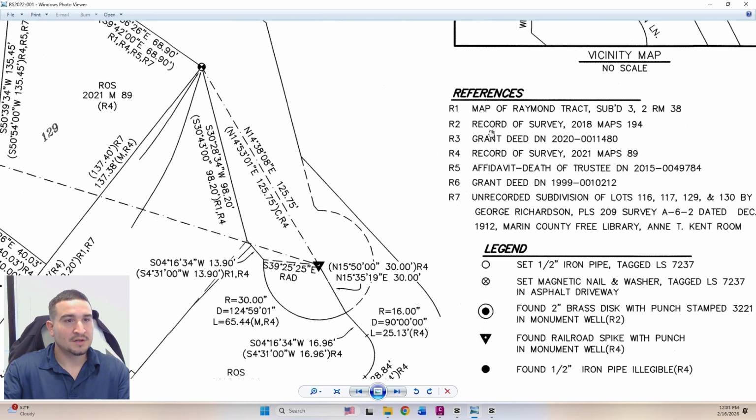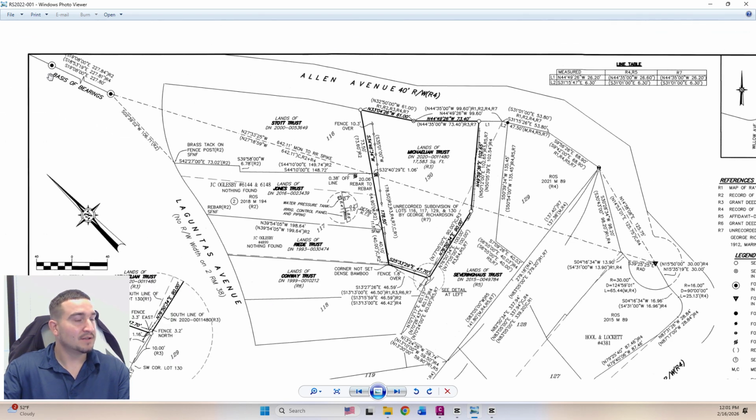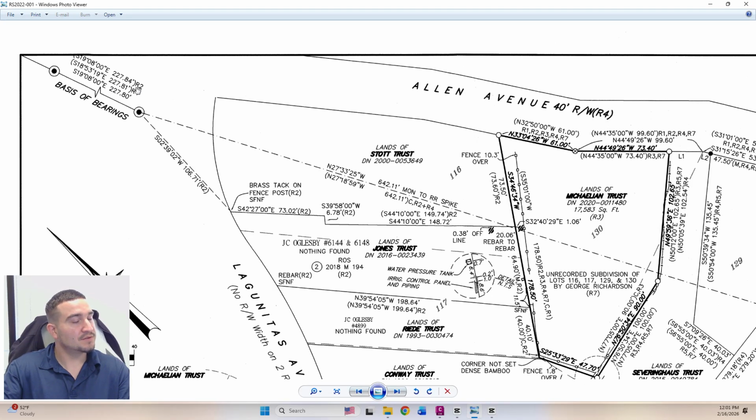This R2, record of survey 2018 maps 194. R4, record of survey 2021 maps 89. So he's referencing those, and he's showing the common lines and also common bearings and distances from these records. Basically, that's required.